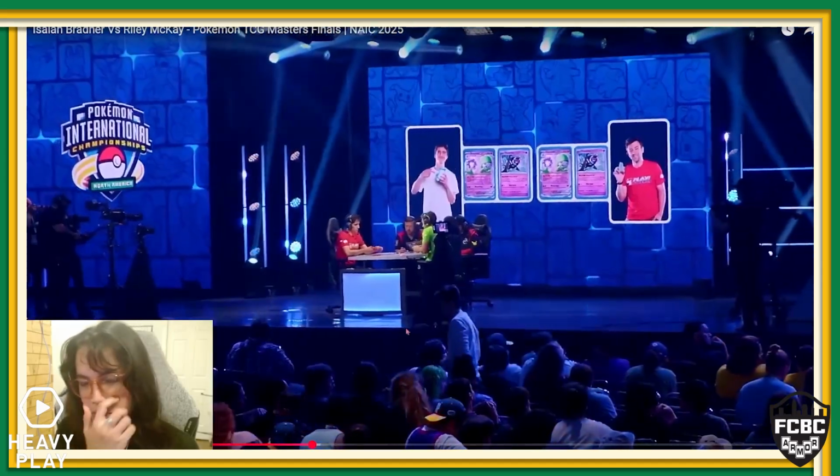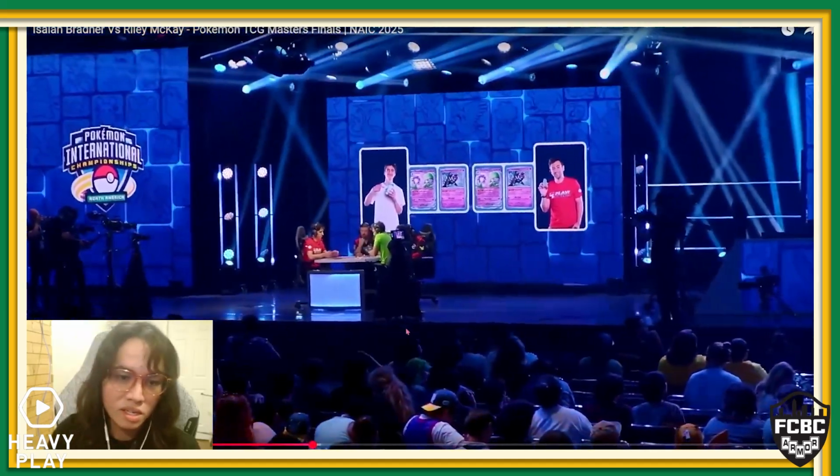So very smooth draws for Isaiah that game, and very awkward draws for Riley. But the list coming in clutch from Isaiah's side, because he was definitely just able to establish way more Monkey Dark than Riley.